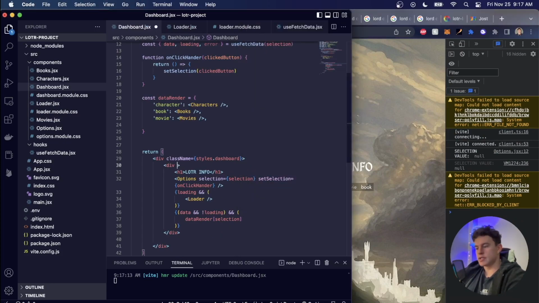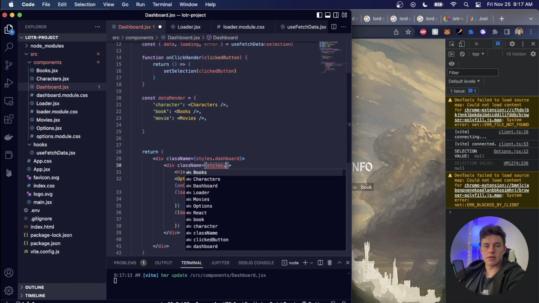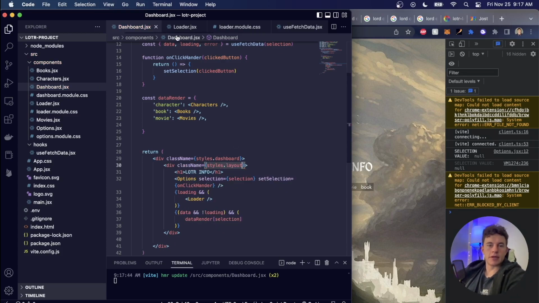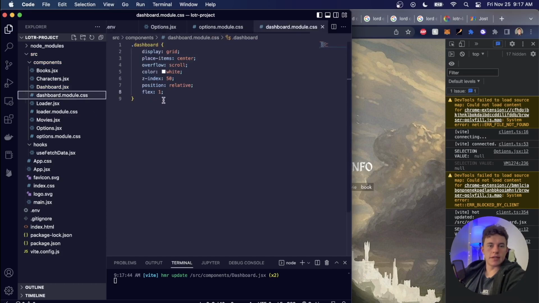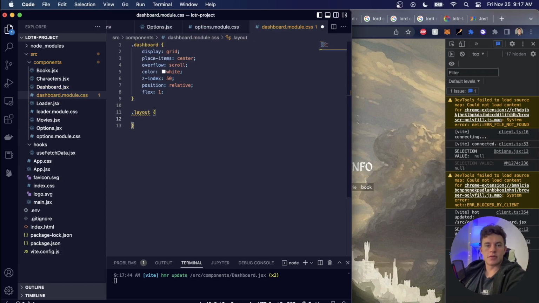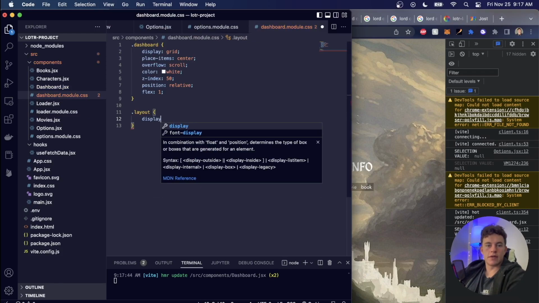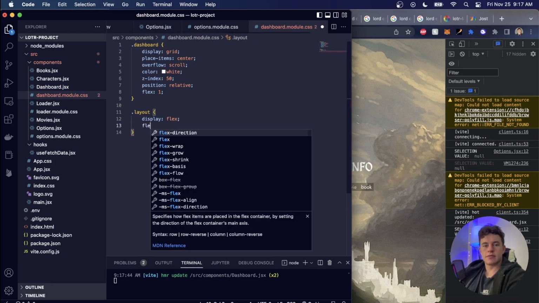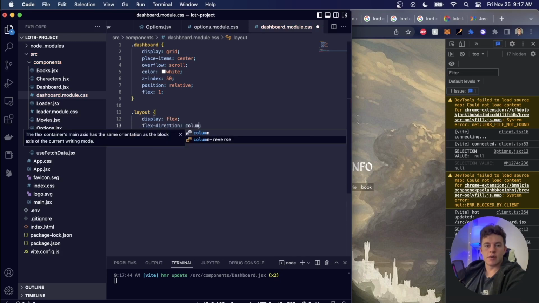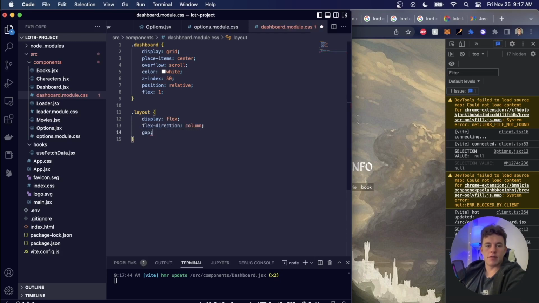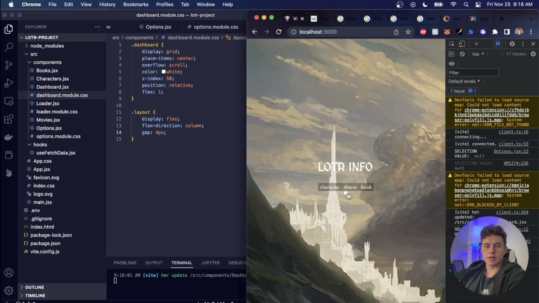We might also give this a class name while we're at it in our dashboard component. We can say styles.layout. So we could come into our dashboard quickly and say .layout is also display of flex, direction is column, and we might give it a gap of 4 pixels just to spread these items out a tiny little bit.